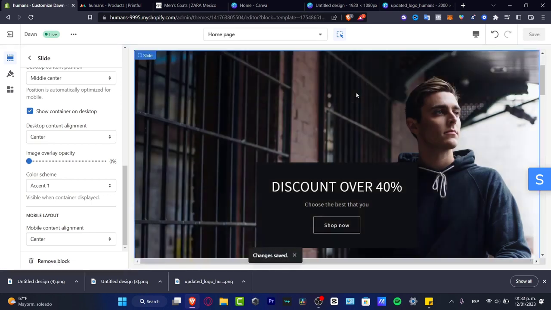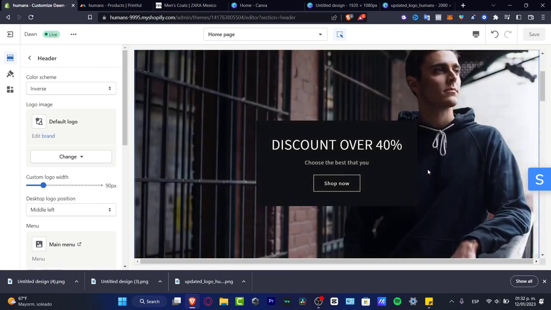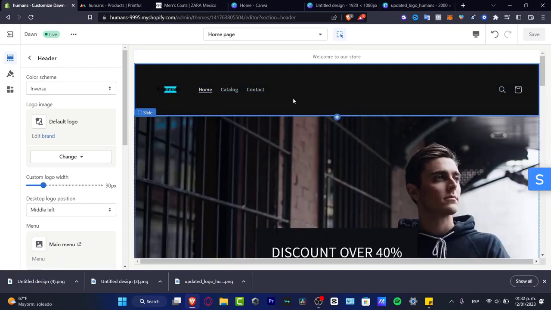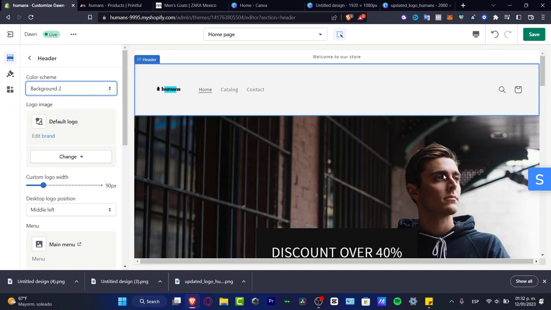So now what I want to do is select this header. Here, as you can see, we do have the header. Now that I have some black colors, I want to change this into something a little bit more colorful. For example, I don't know, maybe white, like that. There we go. So here is my logo, custom logo grid.